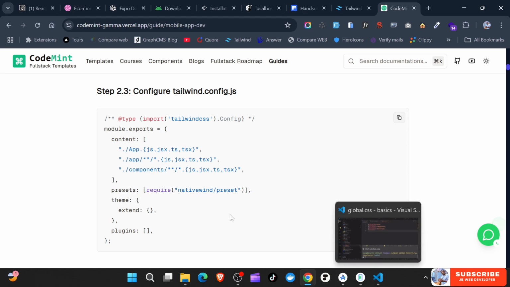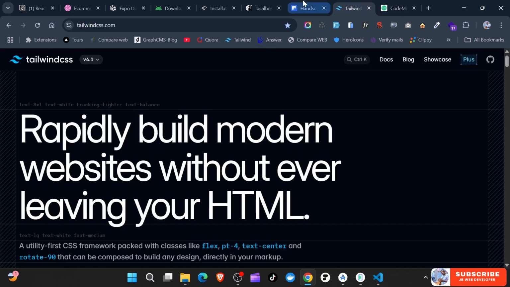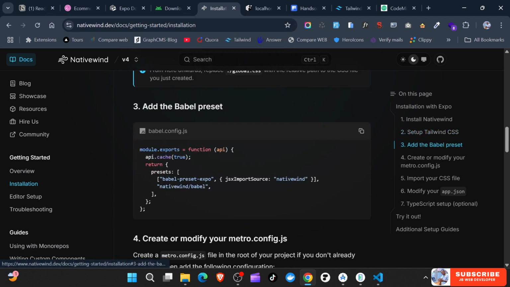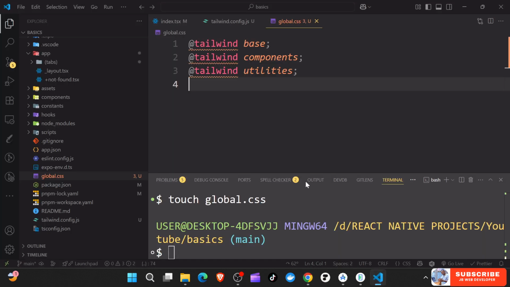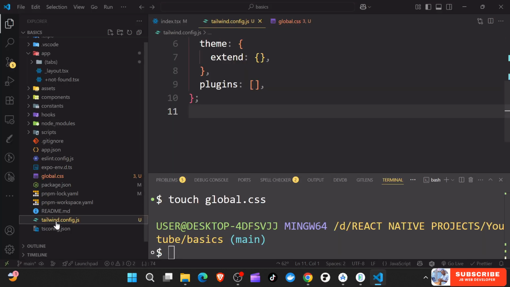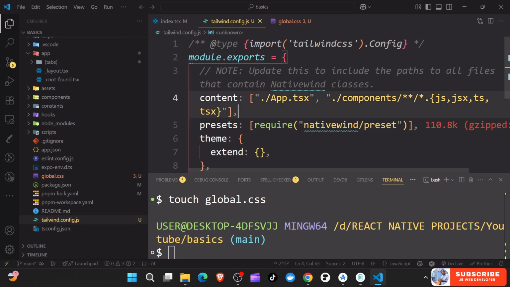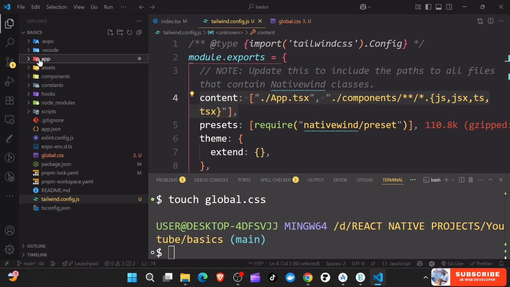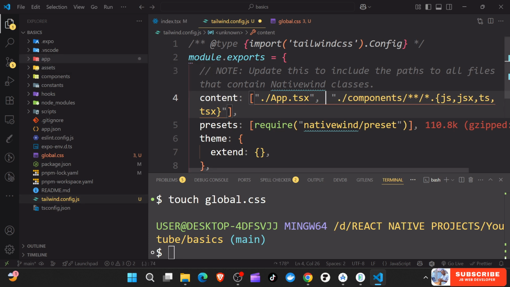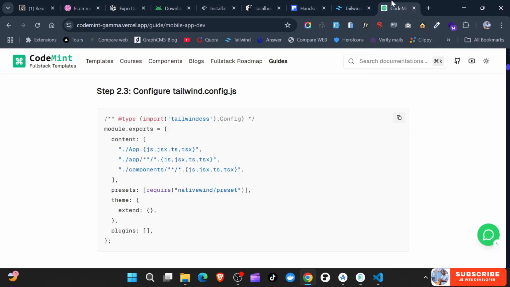Okay, and there's one thing that they don't talk about in this NativeWind documentation. After adding this Tailwind config here, this is what is going to be compiling the files. If I just go back here, this is what's going to be compiling the files. So if we are going to be compiling, you can see this app here is not there. This app is not there. So just go ahead and add or duplicate, or simply copy from this documentation here.